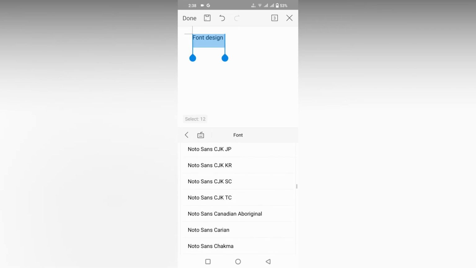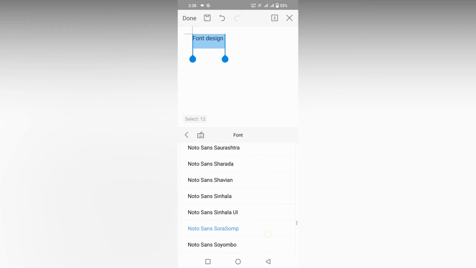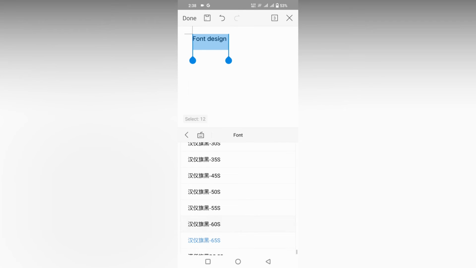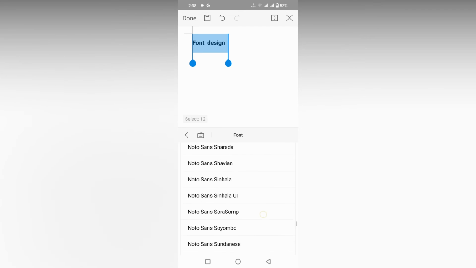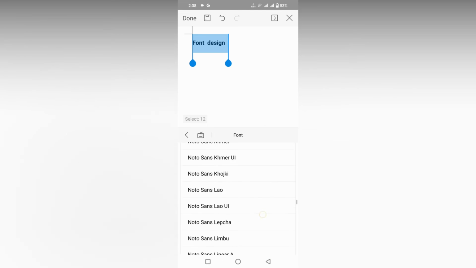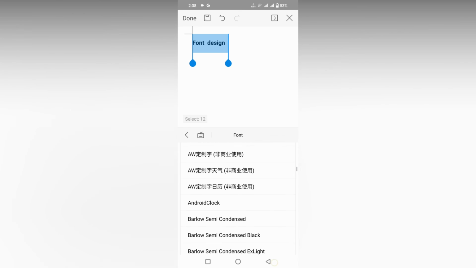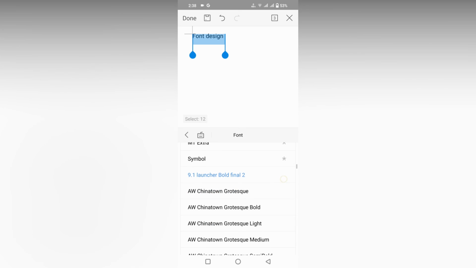You can see a lot of fonts are given here. You just scroll down, you can change the font easily just by clicking on this. You can see the changes here. You can just scroll down, there are a lot of different types of fonts here. So it's actually about your users. You can just change it, you can just download the font from here. You can see while I'm scrolling, there are a lot of fonts here. So it's different designs of font. You can just use this font on your WPS mobile writer.